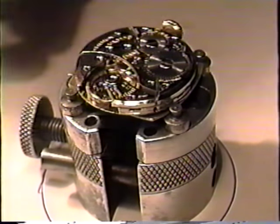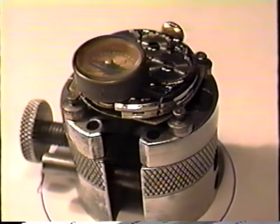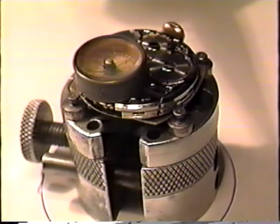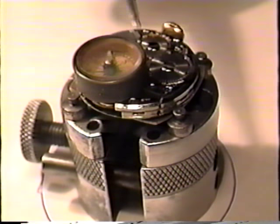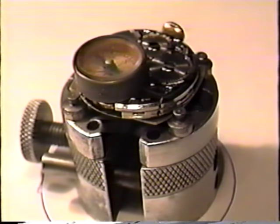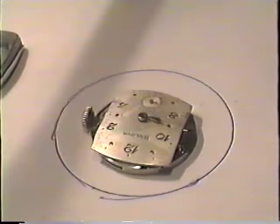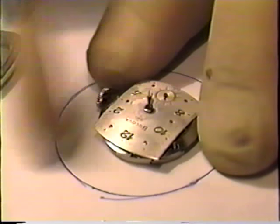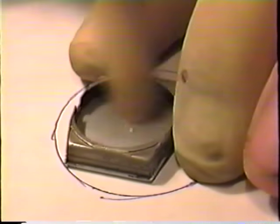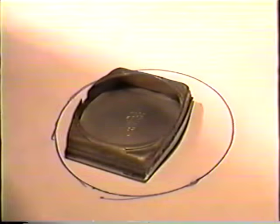I also mentioned a small compass. What we do with the compass is set it on top of the balance wheel. If the needle stays stationary pointing north, you know the watch is not magnetized. If the needle goes back and forth, then the watch is magnetized and you have to demagnetize it. I also mentioned a dust-off brush — we use that to get rid of any debris that's on the dial or inside the case. And with the hand blower, just blow it out, to keep our watch clean when we remount it back into the case.